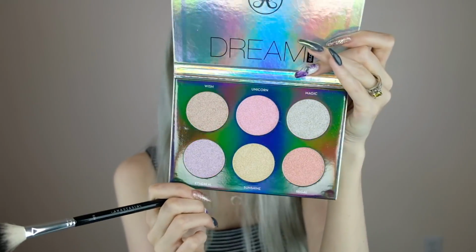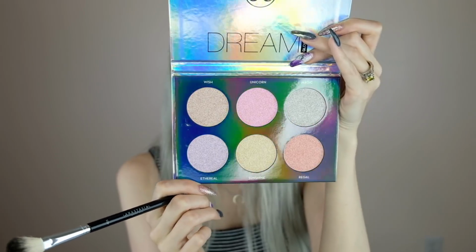First impressions, just looking at it, the glitter in the pan, if you can see, looks thicker, like it looks a little bit chunky, but I don't know. All right, let's try this.